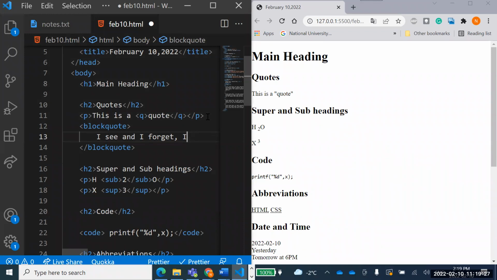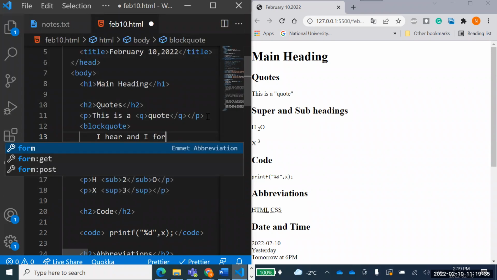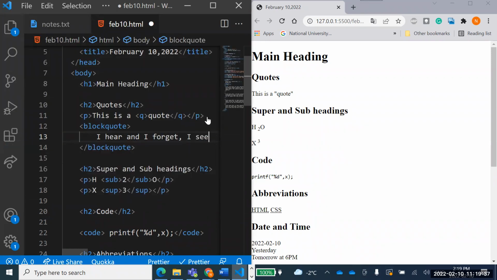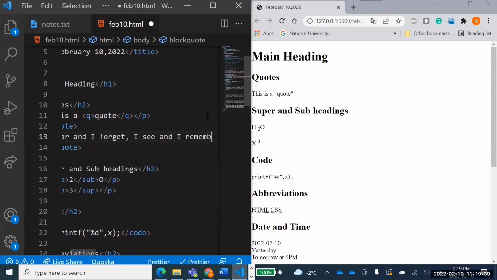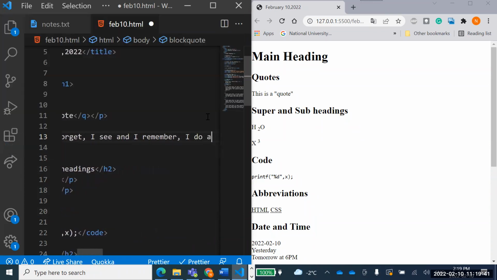I hear and I forget. I see and I remember. I do and I understand, right? Something like that. So it's a proverb, right?